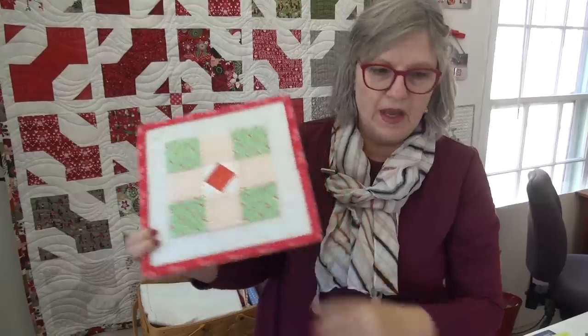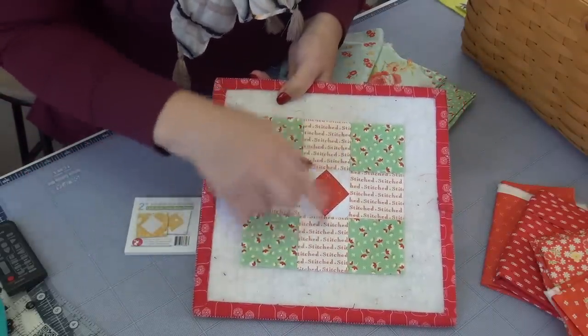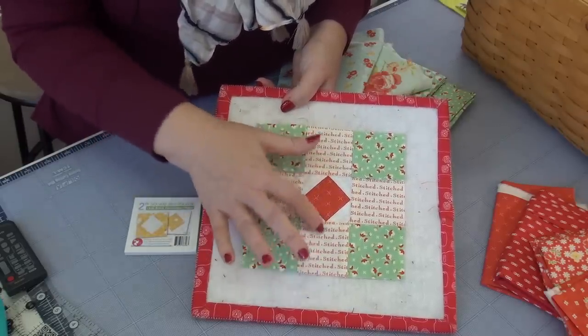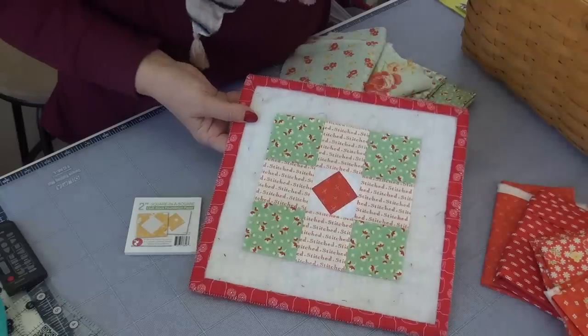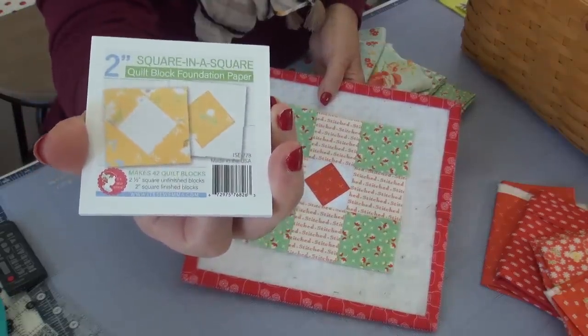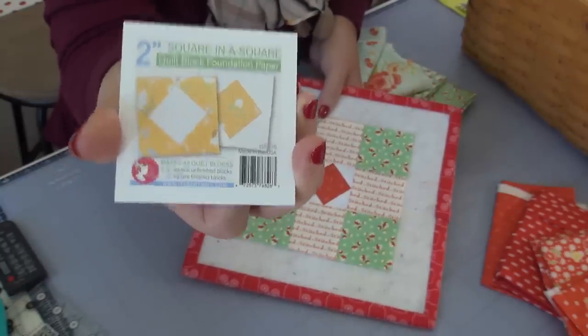Here the block is again, all made up, but we'll look at some fabrics. I'm doing it in the Fig Tree fabrics. If you're a fan of Brigitte Heitland's Zen Chic fabrics, maybe you're sewing yours in her fabric line, which would be so beautiful. Here's my basket of Fig Tree fabric. I decided I really wanted to use this text print, so I need to bring aqua in again — the red and aqua pulling the red from the text print. This is my Promise Me fabric, which I'm using for the background — gives a little sparkle. If you have the square-in-square papers, this is the one you want for this size block. These are finishing at six and a half by six and a half.